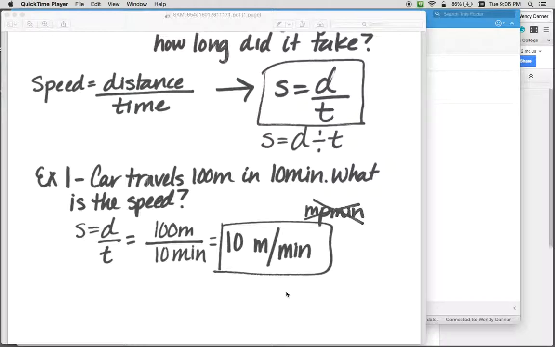Okay. On number 2, when it's asking about Susie's speed between 4 and 6 seconds, they just want to know for that specific chunk of time. So you're starting at 4 seconds and 40 meters. Now to figure out what the 6 seconds distance is, you're going to have to use the graph at the bottom. So for 6 seconds, the distance is going to be 60 meters. So how much time has gone by from 4 to 6 seconds? Well, hopefully that's 2. And what's the distance that they've traveled in those 2 seconds? Well, 60 minus 40 is 20. So 20 divided by 2, and you get your answer.